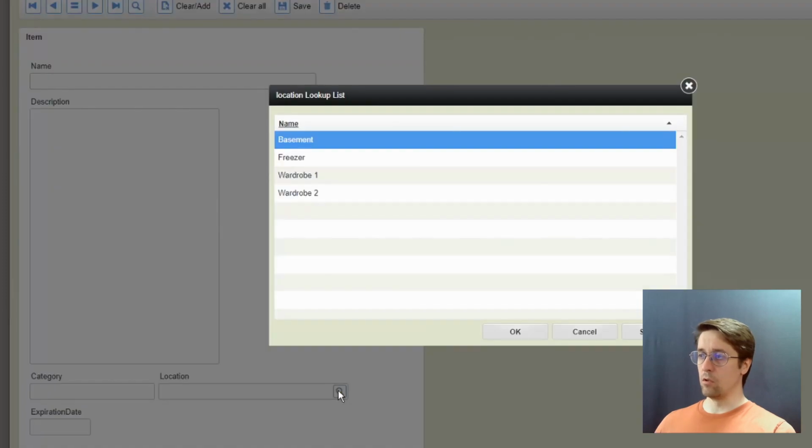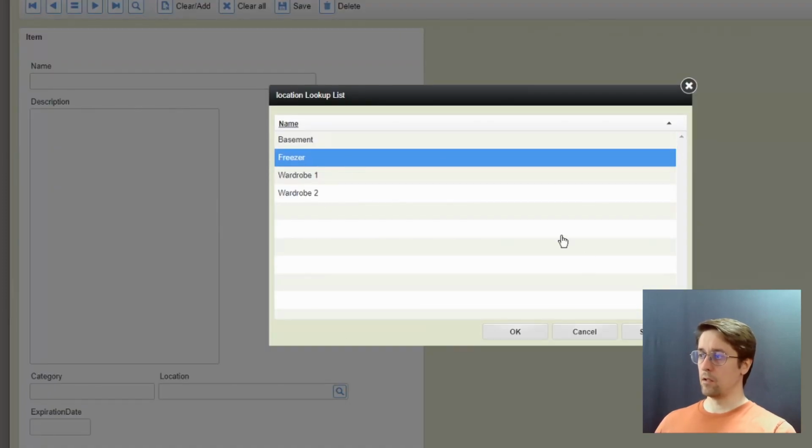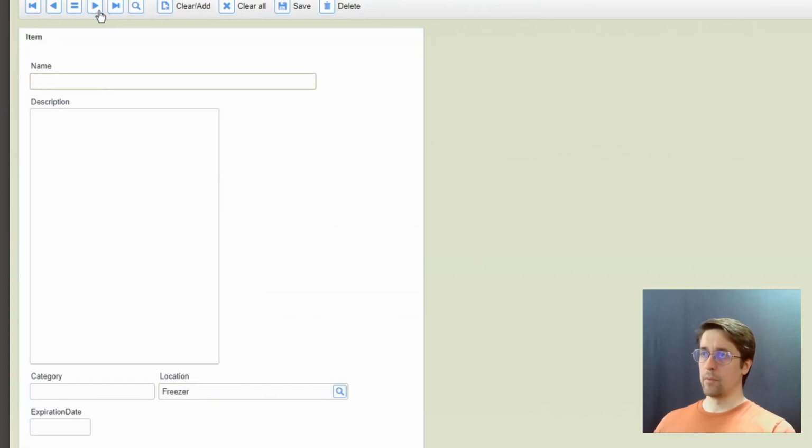We can go in here. We can actually look up the location and pick it here. But we can also go here and go back and forth, and it finds the categories and stuff like that. But I would like to be able to select, because if I create a new one and a category, I could type anything here. And the location, basically, if I type something, it won't work either. So I need to pick one of those.